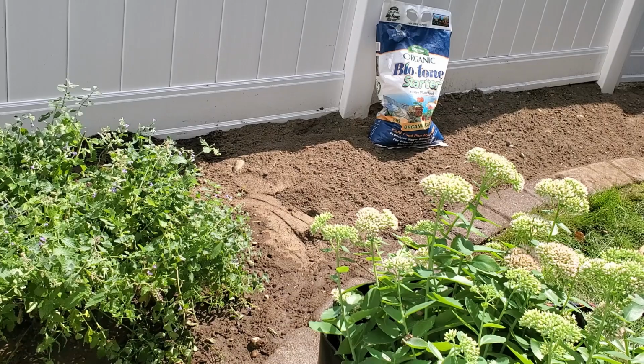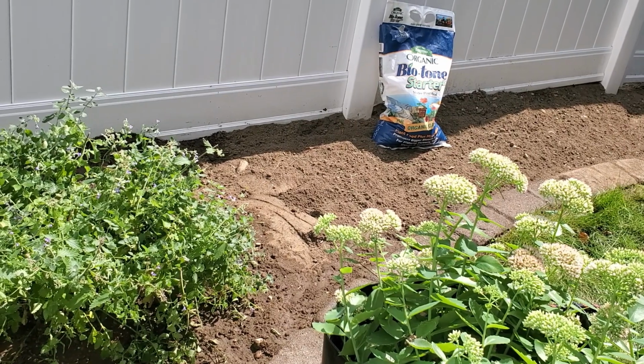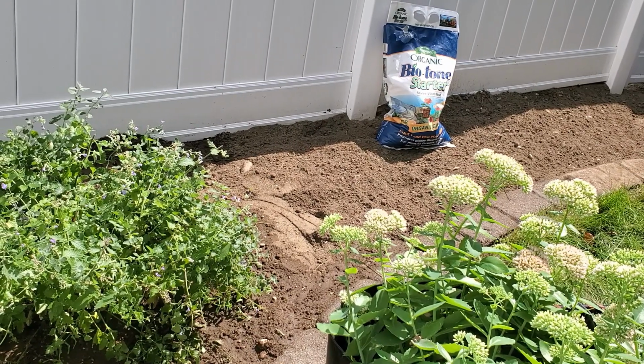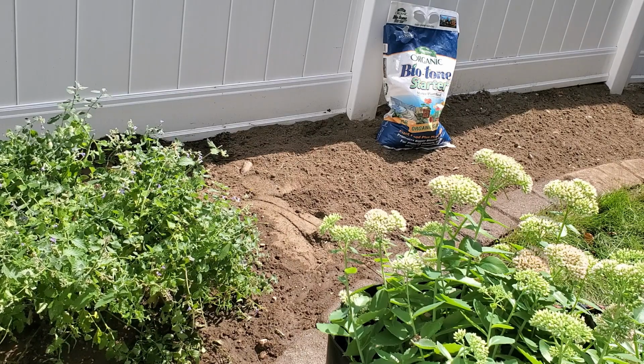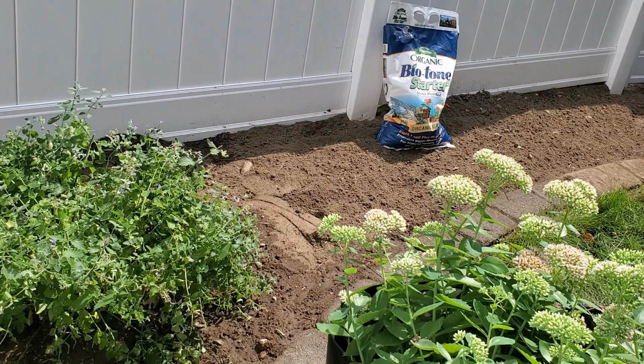Forgot to put the Biotone in my hole before for the Nepeta, but that's all right. I sprinkled it around and kind of roughed it into the dirt on top, so it'll get down in there. But I will remember to put the Biotone in the hole this time.